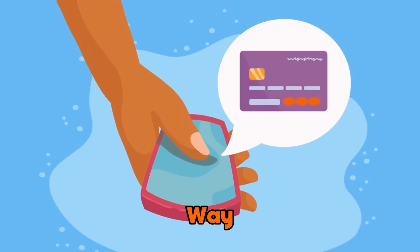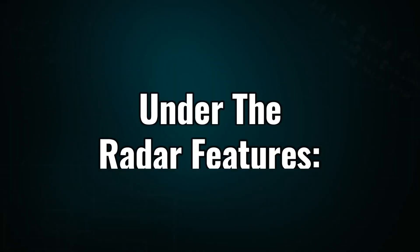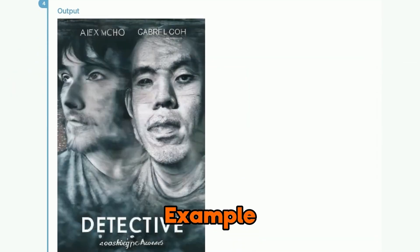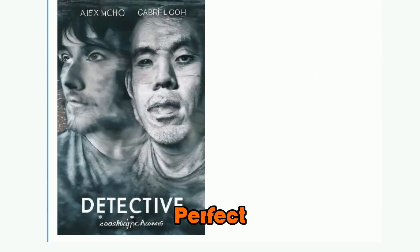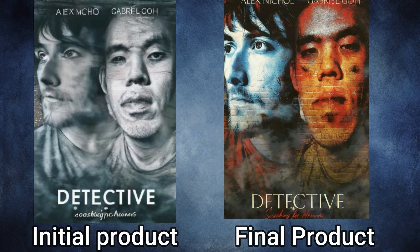Now that we've got the pricing out of the way, let's take a closer look at some of the under-the-radar features that make GPT-4o a true game-changer. One of the most impressive aspects of GPT-4o is its ability to generate highly accurate text from images. In one example, the model was able to create a movie poster based on a text prompt and photos of two OpenAI researchers. While the initial output wasn't perfect, GPT-4o was able to refine the poster when given feedback, resulting in a dramatically improved final product.